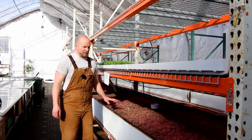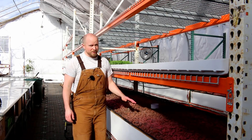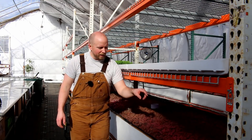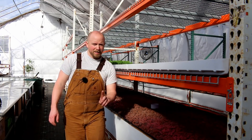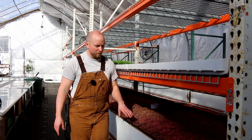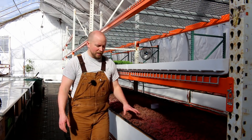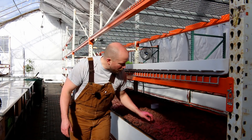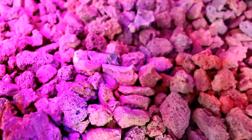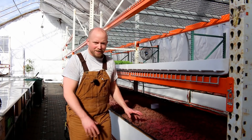Here we are at Lane 3, and in here are the potatoes — and I have really good news: they're actually growing. I have one right here with a little stick next to it, and I can see it has a bud coming up and lots of roots coming down. They're growing, so it's just a matter of time before they sprout. One already made it up — potatoes are in and they are growing.